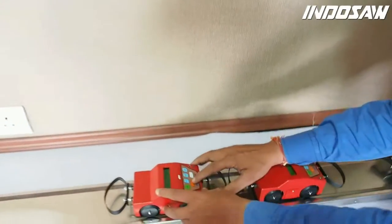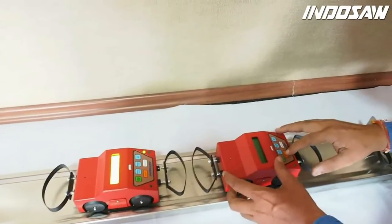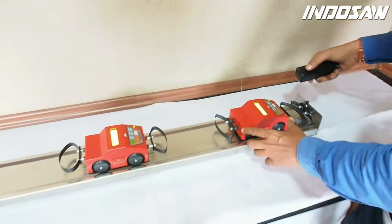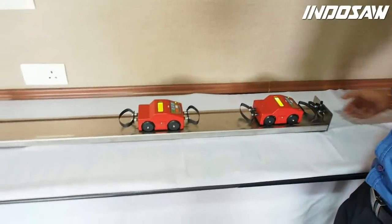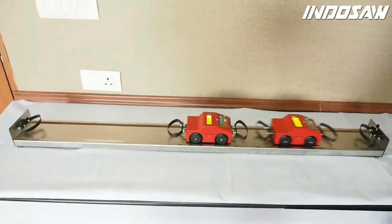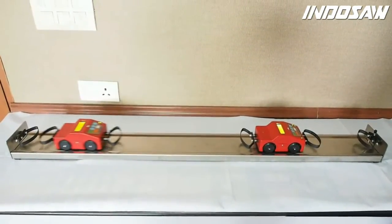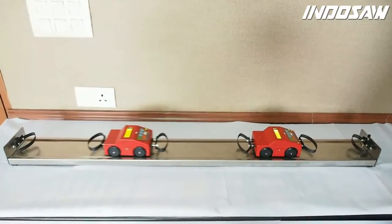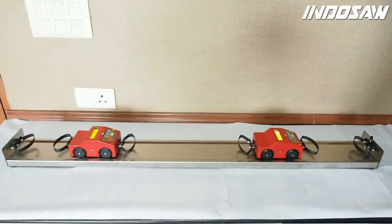Let me show you how this novel product can be used to conduct this experiment in an extremely easy setup. We have two cars with elastic bumpers. We can synchronize the time of both cars by starting their timers using a remote. Then we give an instantaneous motion to one of the cars by pressing the striker bumper and can see the effects of collision and rebounds.